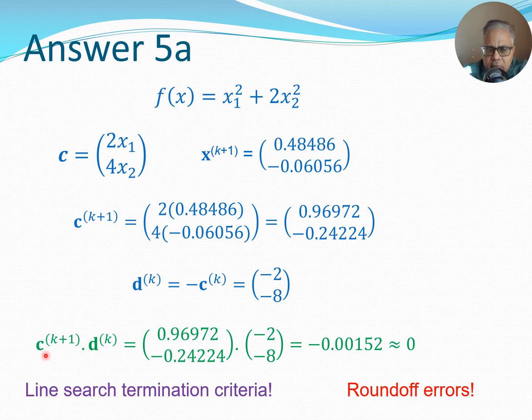So I now get the dot product of ck plus 1 and dk. This actually comes out to a small number, but not completely 0, but it is a small enough number, and maybe we can be satisfied with that if we are normal people who are interested in engineering type of solutions. But I'm going to check it out further in the next slide to see if we can get a clear 0 here if we do not do all this round off which we have done, because we have essentially rounded this series to 5 decimal places. This would have gone on and on in some cases. So that's something we will take a look at.